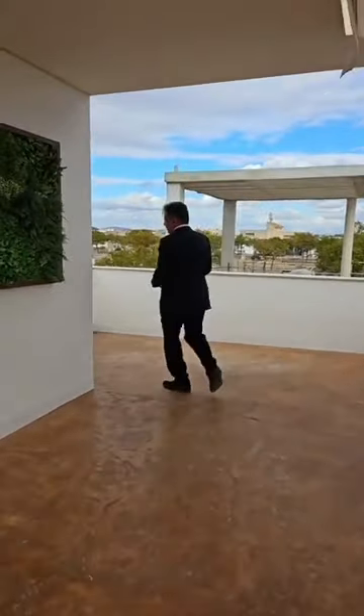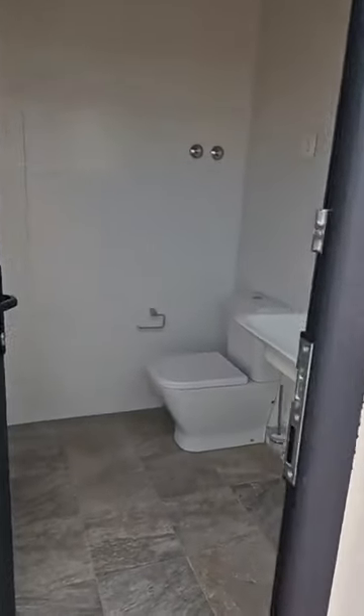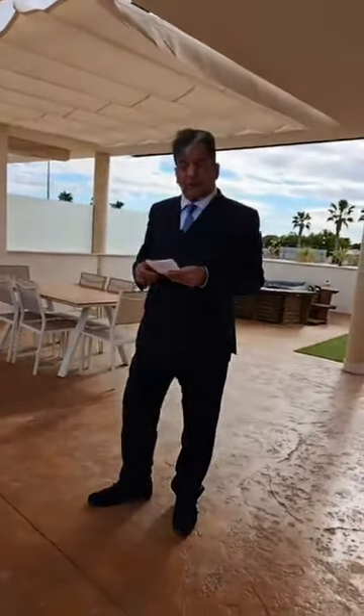I'll show you the upstairs WC — please ignore the building going on behind, these will be completed very shortly. Just to recap: this particular house is KR2166 on fiestaproperties.com. It's a three-bedroom, two-bathroom house with a WC on the solarium, priced at €260,000 plus 10% VAT. What I'm going to show you next is a two-bedroom, two-bathroom property, which is reference number KR2165, and that one is €215,000. We'll walk from here to the two-bedroom property, which is just a couple of doors away.